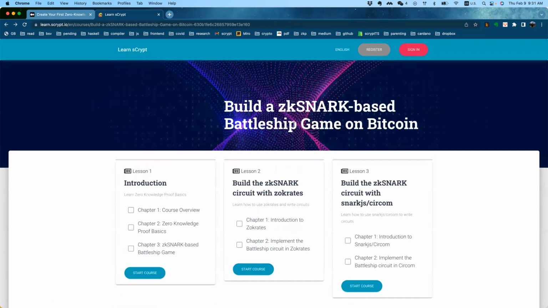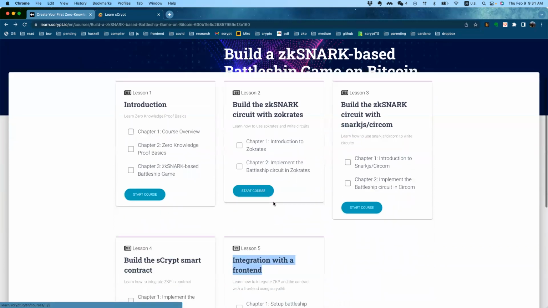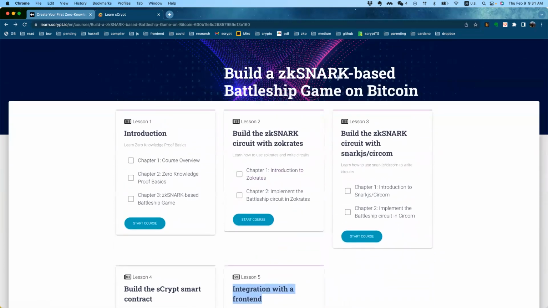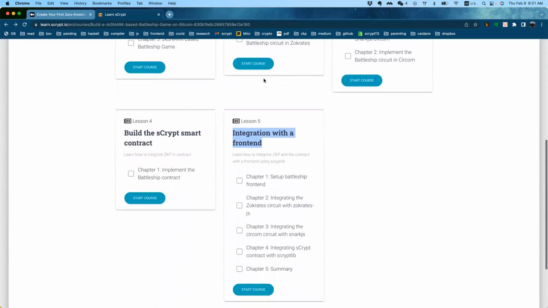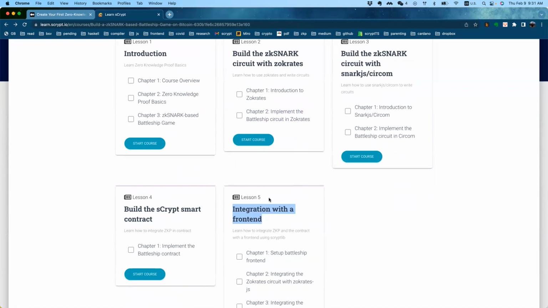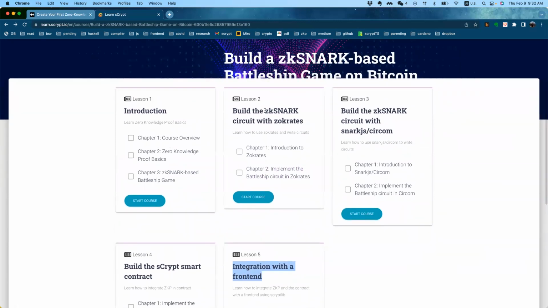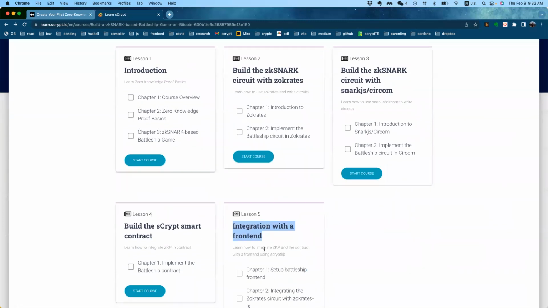So I think this is the best tutorial for zero knowledge. If you want to build some kind of game on Bitcoin, walk through this course and then you can build your own game. I showed ZK-SNARK based on Battleship, but you can do anything: Sudoku, or if you are really into it, something like Dark Forest, or poker, anything you can think of. Once you have this template, you can just swap out your own circuit or your own front end. You can build your own game today. You don't have to wait for 18 months or for somebody to change the Bitcoin protocol or anything. Okay.